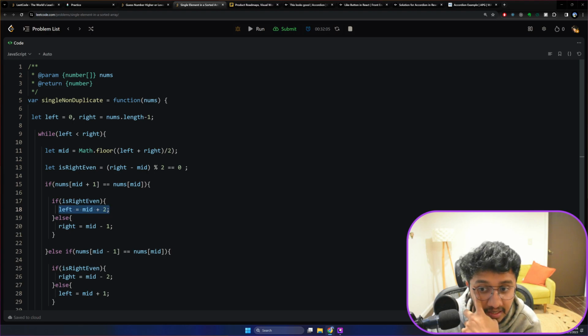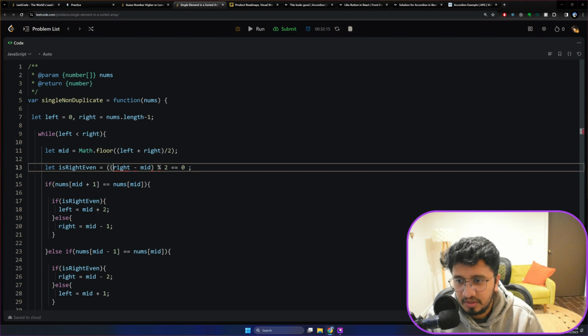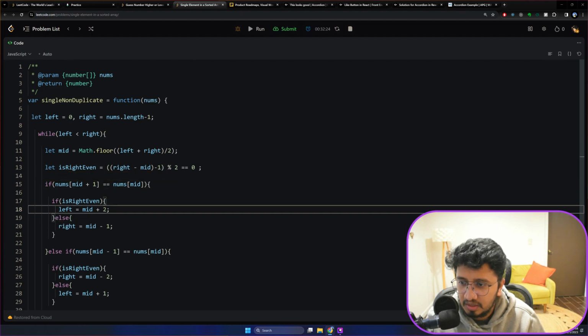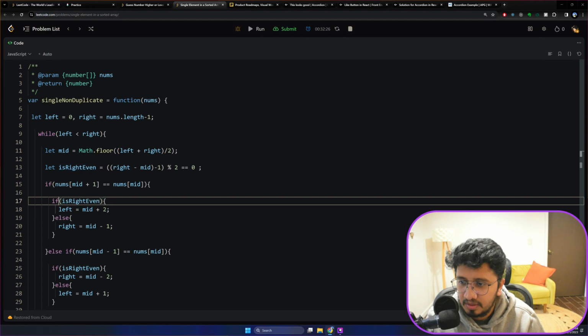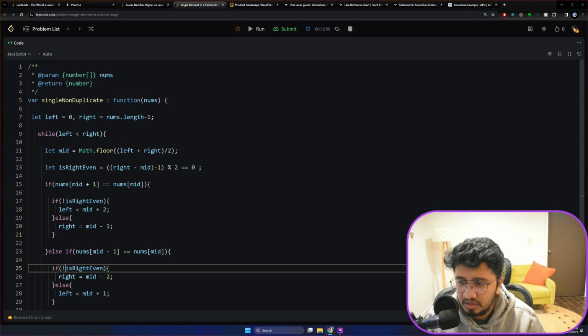So if my right is even, let's say, but what they should be doing is they should be doing this like -1, and if my right is not even, this should be happening.